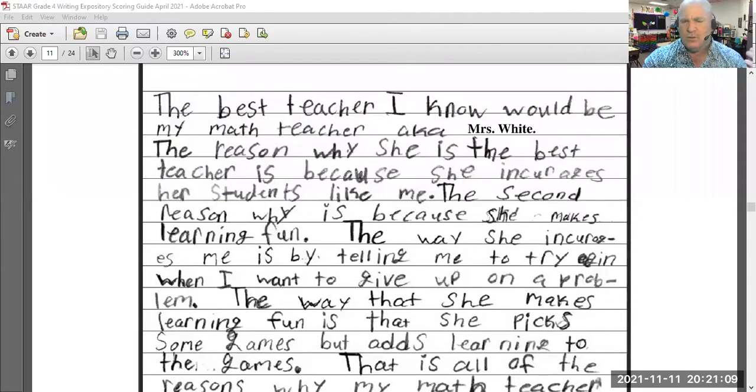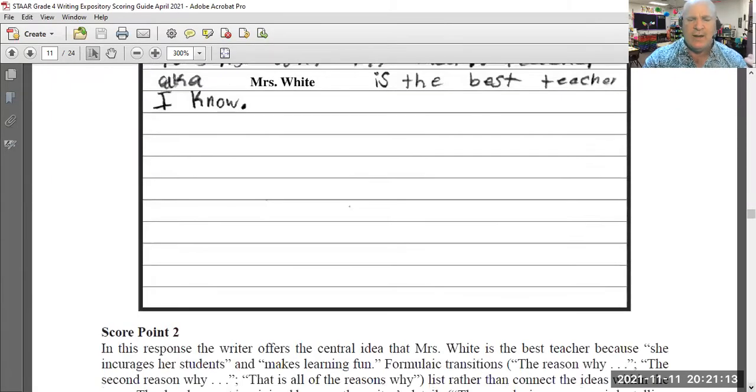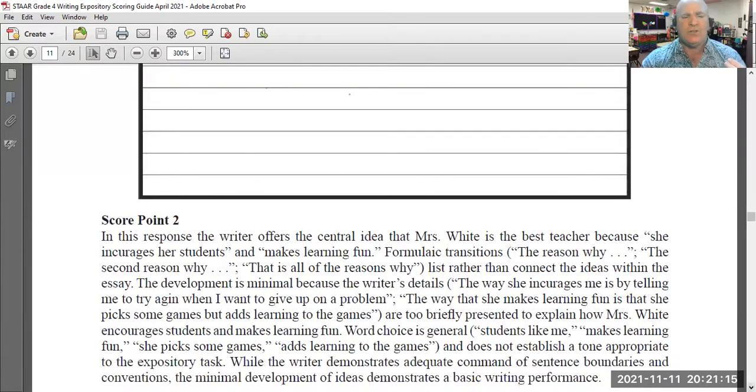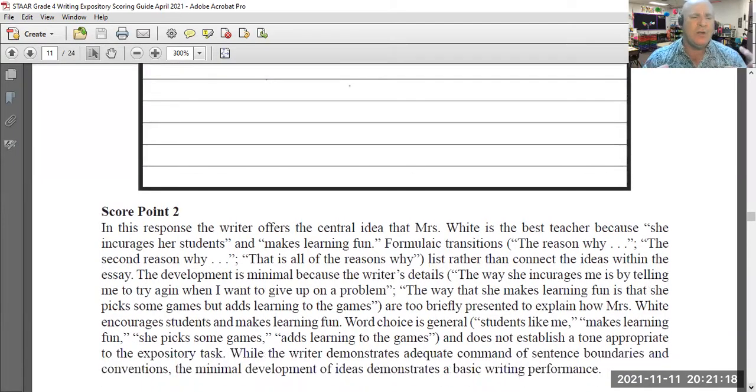You might not believe me, so I'm going to show you what the state of Texas told this group of teachers in Texas, the reason why they gave it a 2. And just so you know, in elementary, a 2 from one person means that 2 different people gave it a 2, and so it got a 4. And just so you can compare your state to ours, 75% of the students in Texas, in fact, 80% this past year, got 2 2s, a 2 and a 1, a 1 and a 1, or 2 zeros.